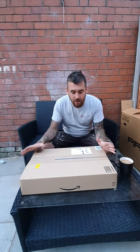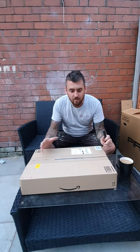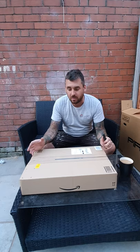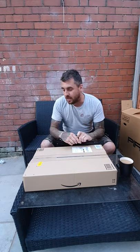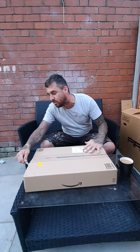Right, to start with, I wanted to check out unhooking mats for beginners. So I went on to Amazon, found a cheap one at around $12.95, I think it was, nice and cheap. Here it is. Not opened it yet, so I thought I'd unbox it and tell you what I think of it. So here goes.